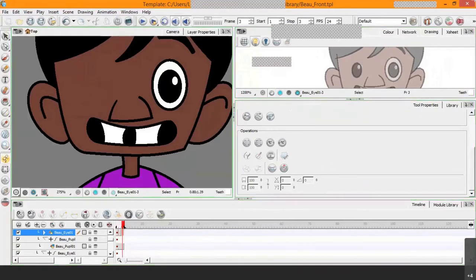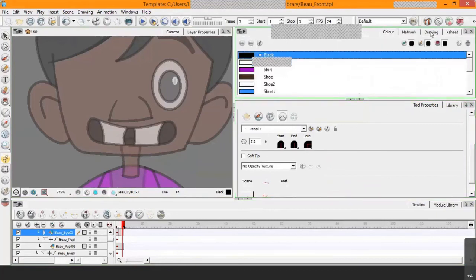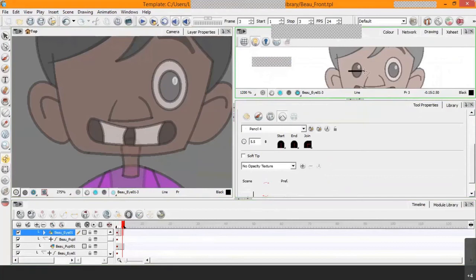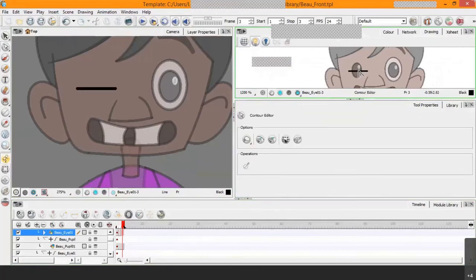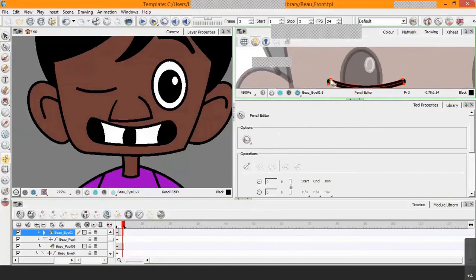And then in this drawing right here, I'm going to have it where this drawing is the one that's closed. This eye, so I'm going to draw a line like this, maybe curve it like that a bit. Probably use the pencil editor and give it a bit of thickness.